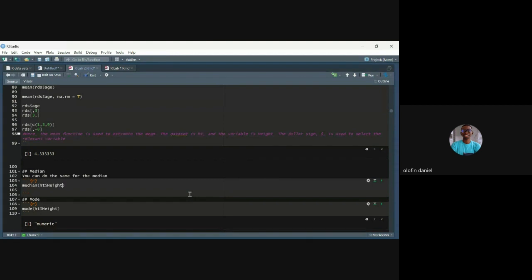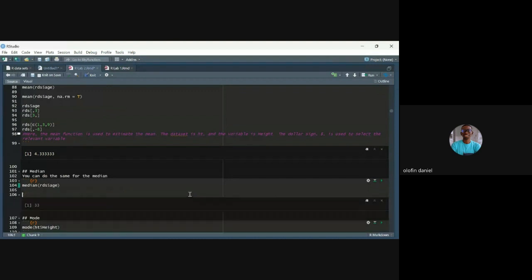So let's go to the median, still using our age. The median age is 33. That is, 50% of the doctors have this age or more, while 50% of the doctors under observation have an age lesser than this.